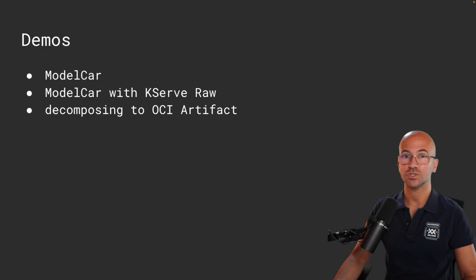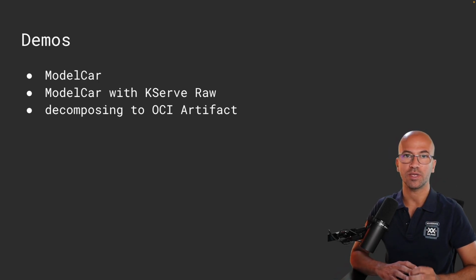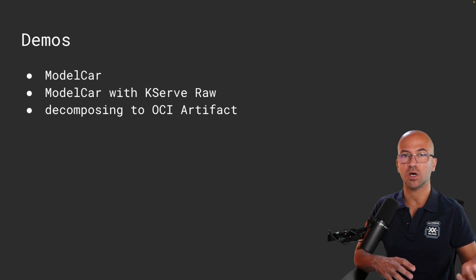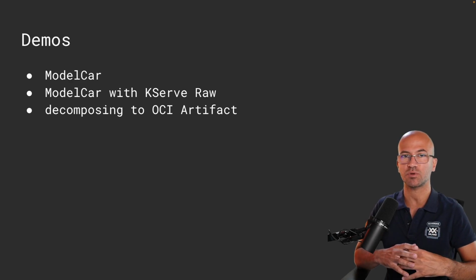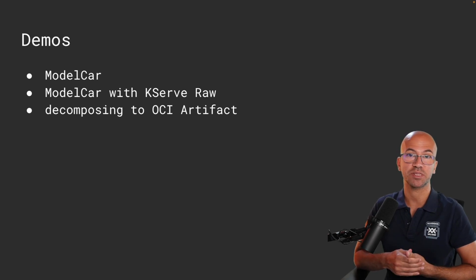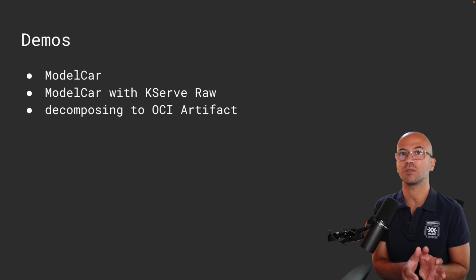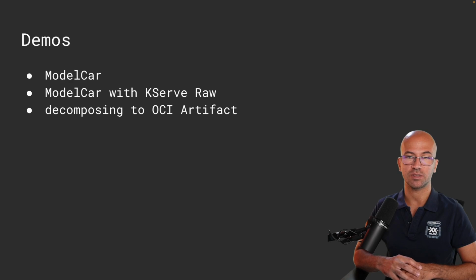So in conclusion, what we've seen today is a spotlight on the ModelCar as a follow-up of the previous video. We've seen how we went from a machine learning model asset and its metadata, wrapped it as an OCI artifact, and then provided the ModelCar. Then we used the ModelCar in a standard KServe deployment environment, and so basically all the predictions that we did first locally within the model, we can then do through the KServe Open Inference Protocol.